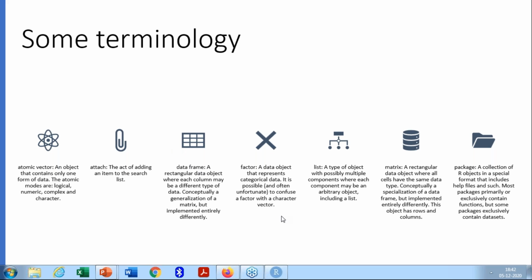Whenever we bring data from anywhere, like from databases, from Excel, or from a CSV file, which is a comma separated values file, data could be brought from anywhere into R. But the thing is, R does not understand that data directly, because it uses different types of data types.